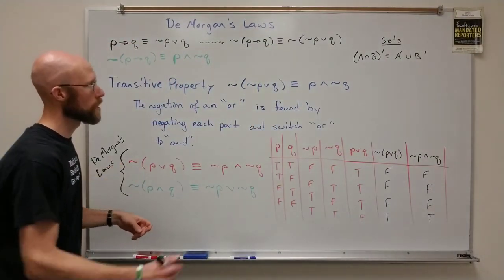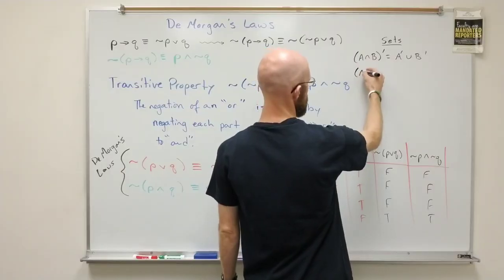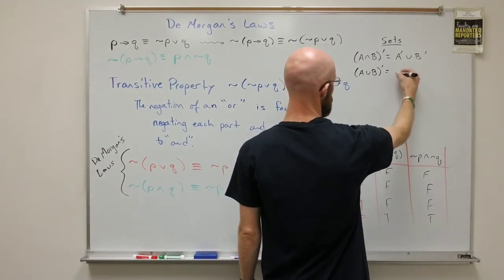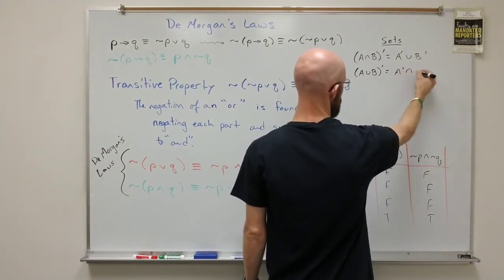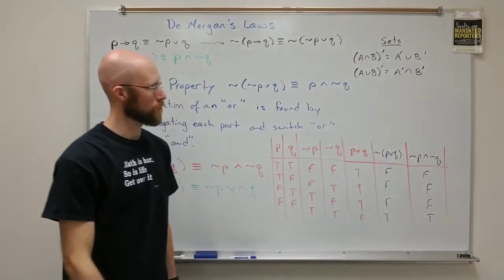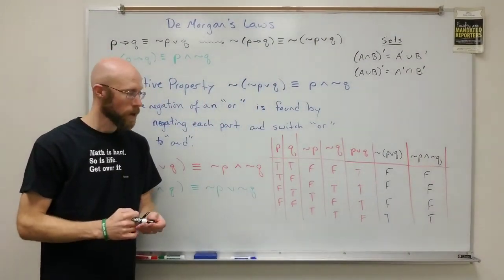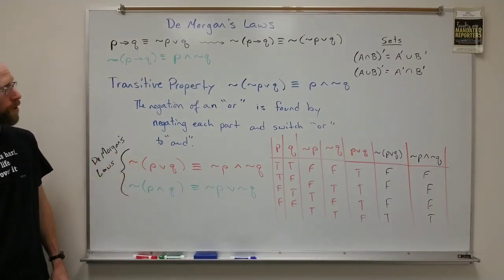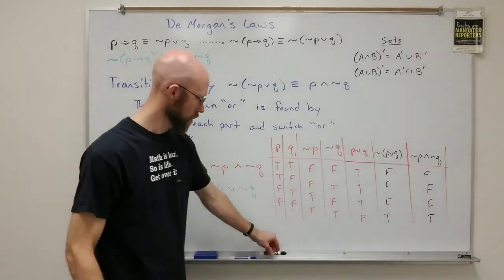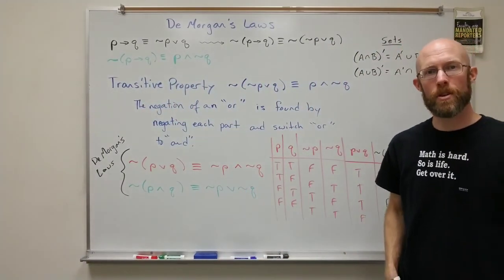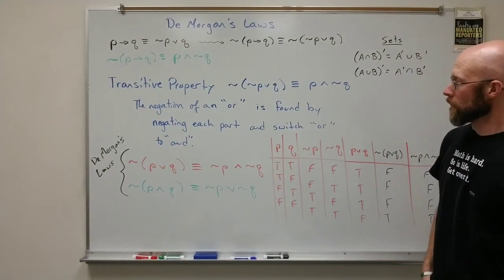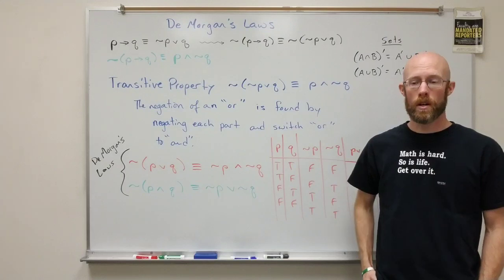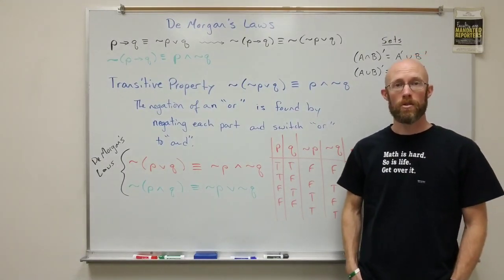And then equivalently here, we also had that the complement of the union is the intersection of the complements. Those were the two De Morgan's laws for sets, and you'll see that they're very, very similar to De Morgan's laws for logic. Okay, so De Morgan had a couple very similar ideas here. Okay, so now we'll start applying these to actual statements and looking at equivalencies.